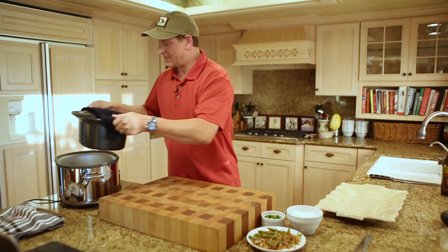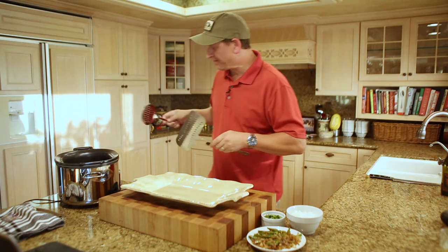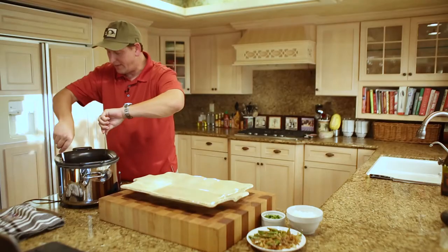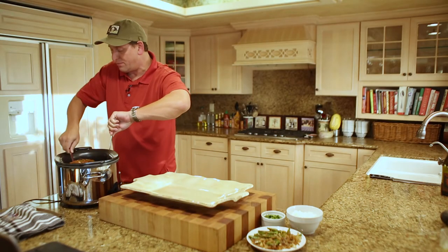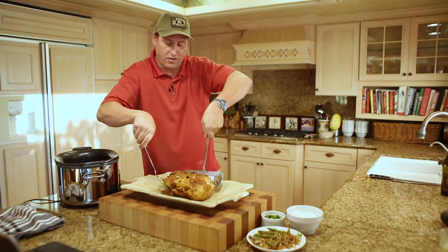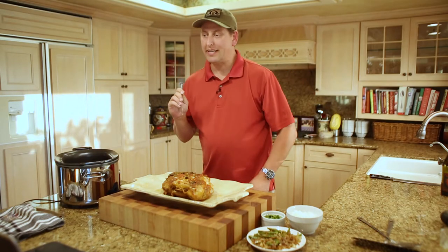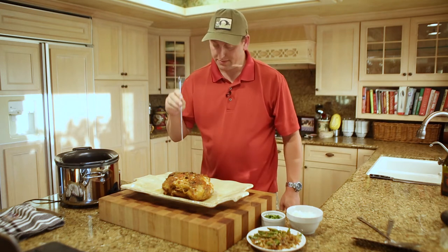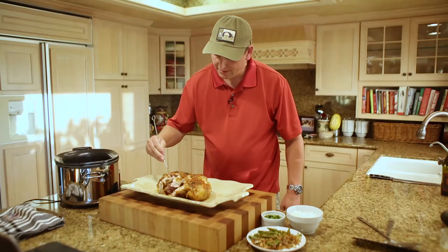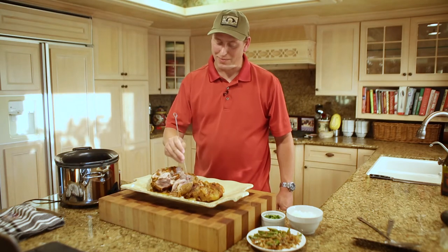All right, so what I'm gonna do. So what I have, two of the largest spatulas I have, and I'm just gonna try to wheel it on in. This thing is totally ready to fall apart into like 1,000 little tiny shreds of porky tenderness, awesome. Hey, he does it. Oh, all right, there it is. Very good. I don't know if you can describe how tender this really is, but I'm gonna take a skewer and I'm just gonna push this thing apart. Look at that. This is so good. Oh mama. Look at this thing.